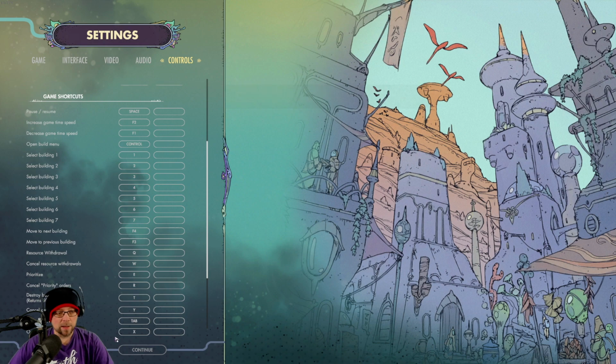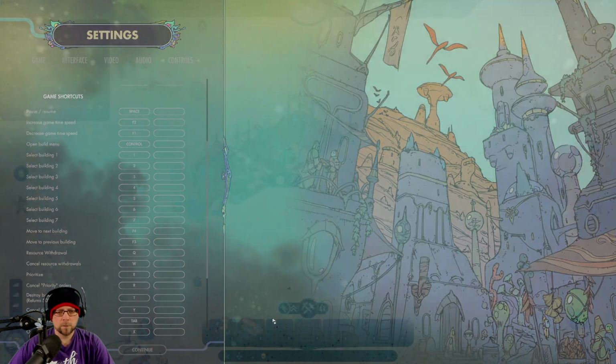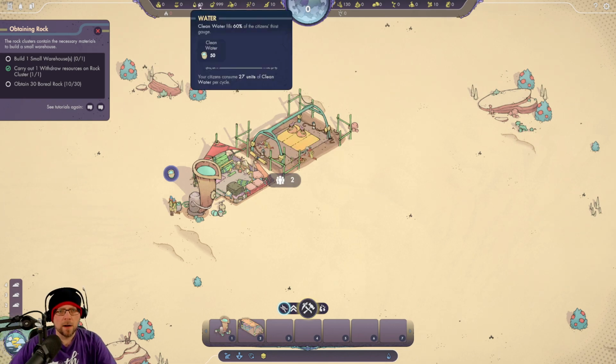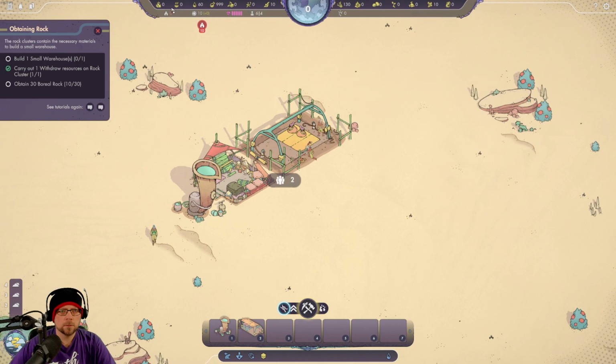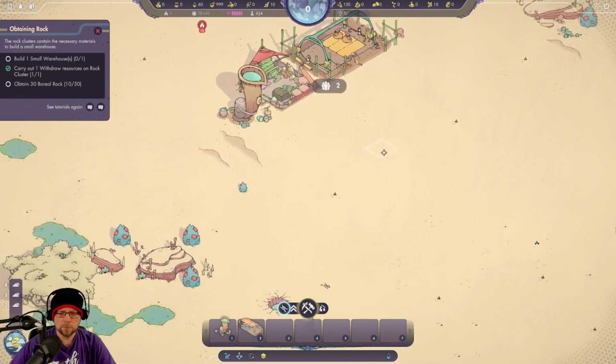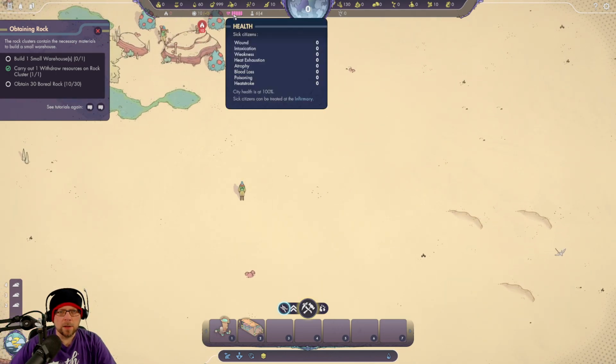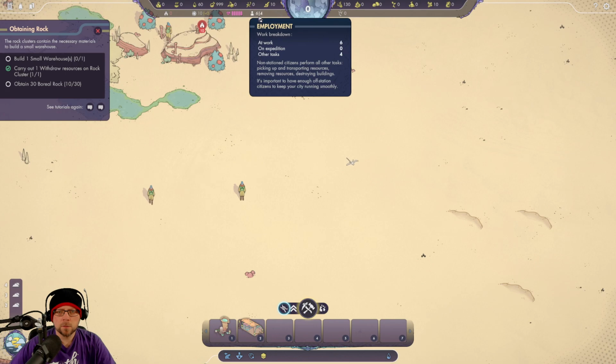I did have one nitpicky thing. In this menu, if I hit escape, it doesn't close the menu. Devs, escape always takes you back one step. Always. All right, so we got 50 clean water now. Do I have a thing here that tells me if I have idle workers?